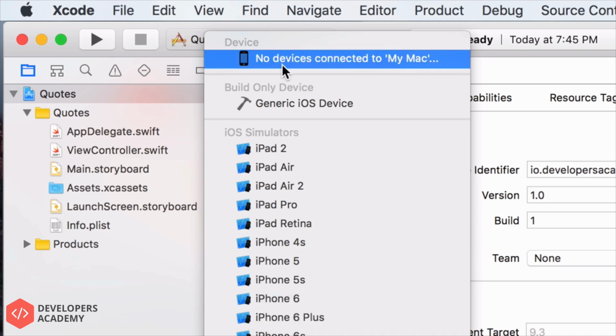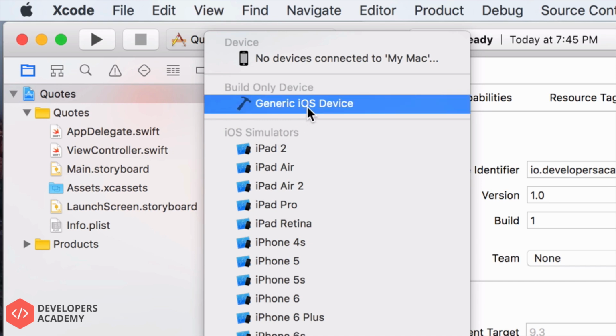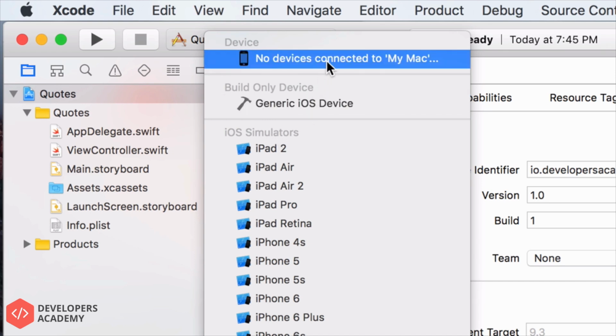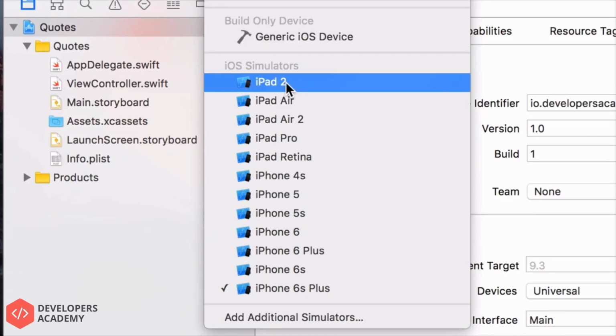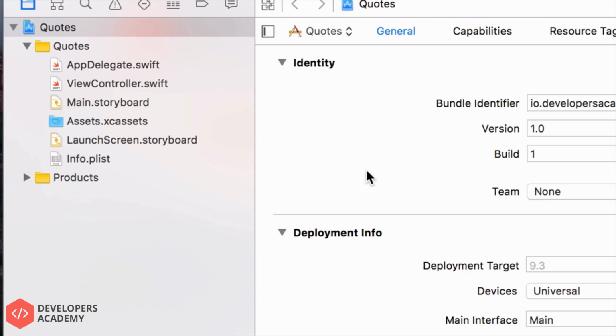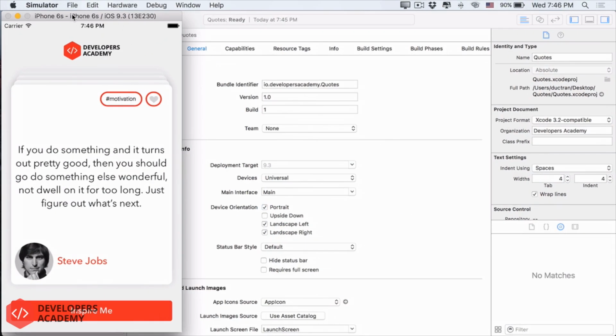Now for the device here, you can actually plug your iPhone or iPad into the Mac via the USB cord, and then run your app directly on the phone. Although you may need a free Apple developer account. Here I will use a simulator. The iOS simulator will simulate the entire operating system of iOS inside a software on the Mac. So I put in iPhone 6s. Okay? And if you see, this is actually a simulator.